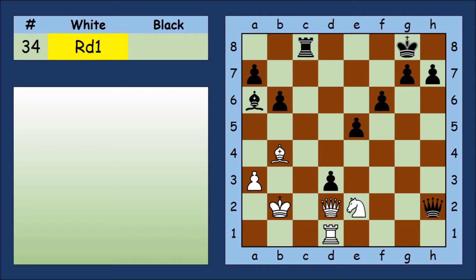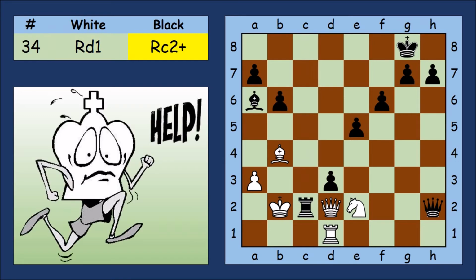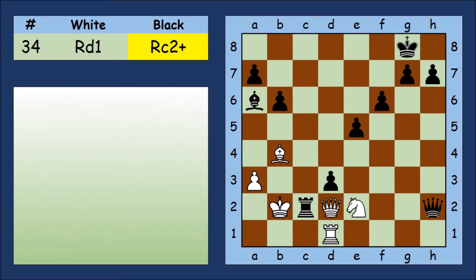If you were black, what move would you play now? Would you play rook to c2, check? This is a good move and forks white's king and queen. Would you play queen takes e2? This is a good move, winning white's knight and forcing white to swap queens. In the game, black decided to take the knight with the pawn. What do you think about that?